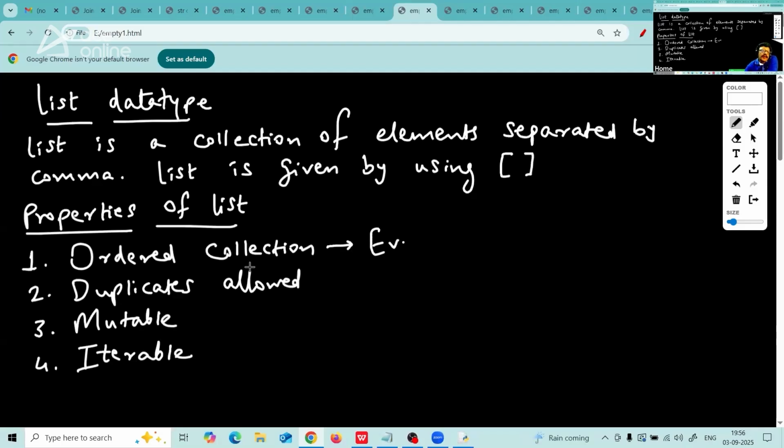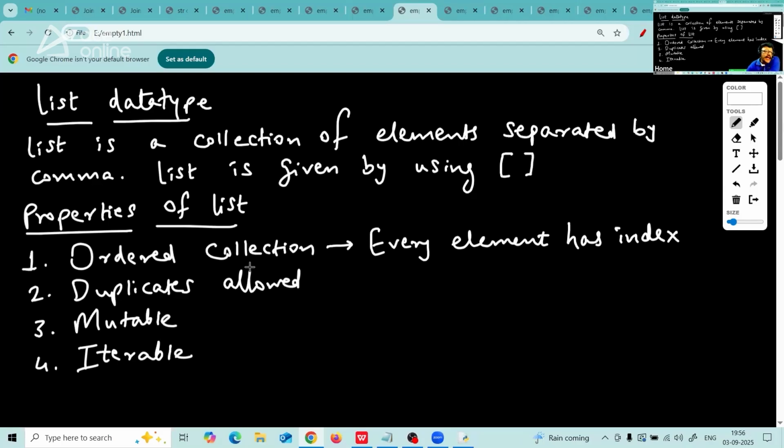Every element of the list has an index. That means some ordering is there, some positioning is there. That means this element is after this element, this element is after this element. Some ordering is there, indexing is there. That's why list is an ordered collection.